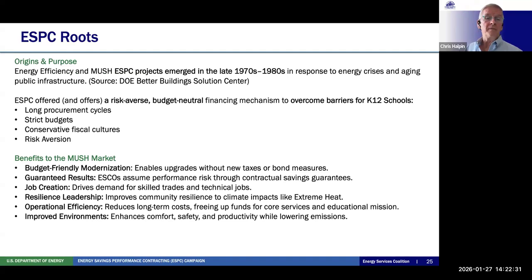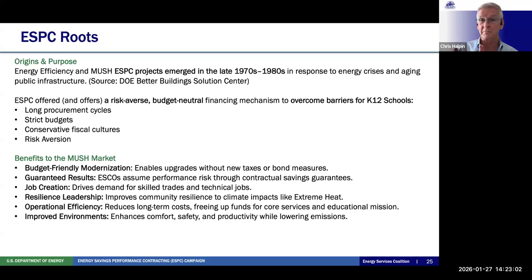So, yes, thanks. The benefits to the market, especially schools, right? It applies everywhere, but schools really see the benefit of this. It's budget friendly, like I mentioned. It's guaranteed results, right? The ESCO is taking the risk that those savings are going to occur, through properly written contracts, and we have previous webinars that go over exactly this. It's one of the only places where schools have recourse with the design and construction community. They usually have none, right?